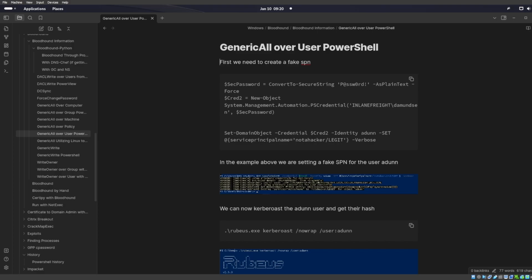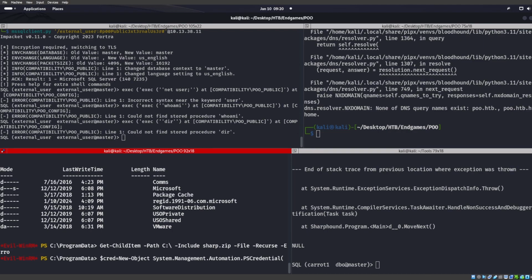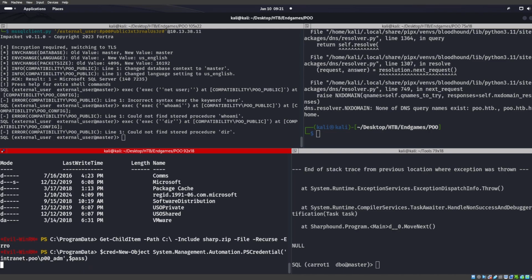Yeah, okay, so we want our domain in there, right? So we want our domain of internet.poo. Okay, and then from here, we can do our slash p00_admin. Okay, and then from here, I believe we can do a... We need to put our password in there still, which is already part of this. We just do a dollar sign, comma, dollar sign pass. I think that should work, right there.